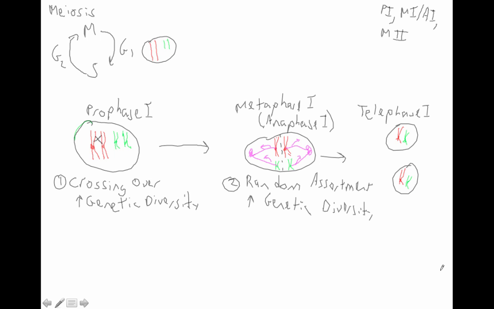Now we're at the end of meiosis 1, and we want to enter into meiosis 2. We're not going to spend much time on meiosis 2, but we want to focus in on metaphase 2. But let's just mention a little bit about what happens next. After meiosis 1, at the end of telophase 1, each of these cells, we're only going to follow one of them now, enters meiosis 2. It will start with prophase 2. There's no crossing over that occurs in prophase 2. That's only in prophase 1. And then we enter into metaphase 2.